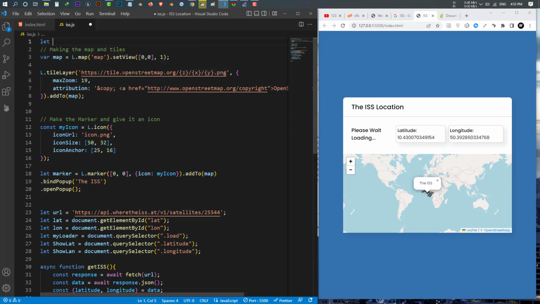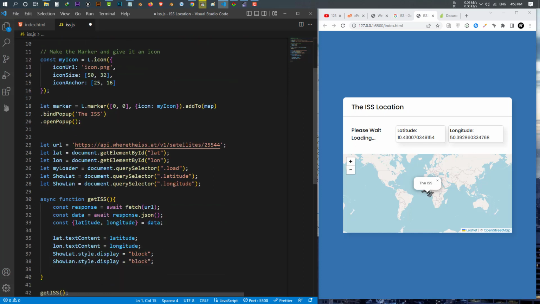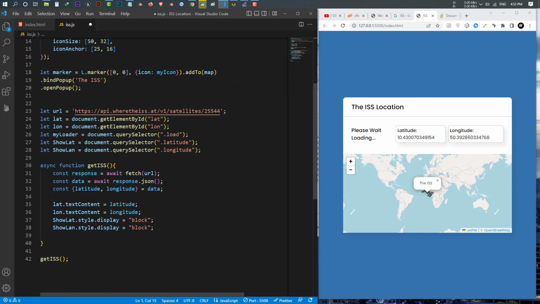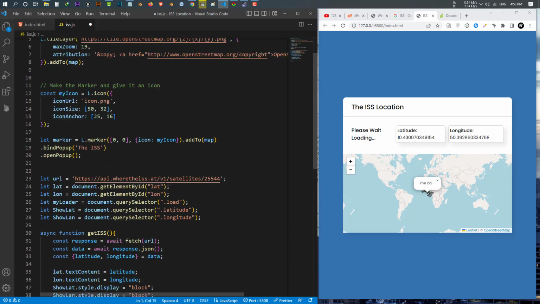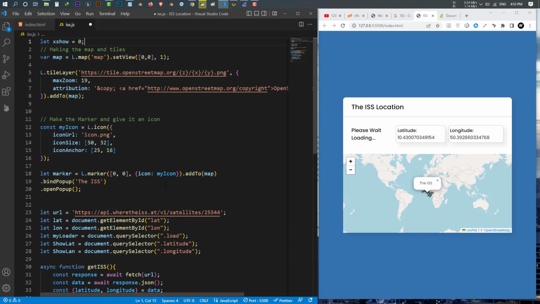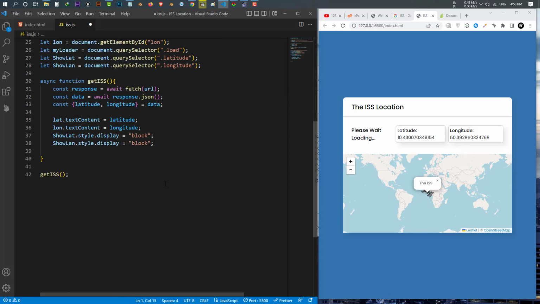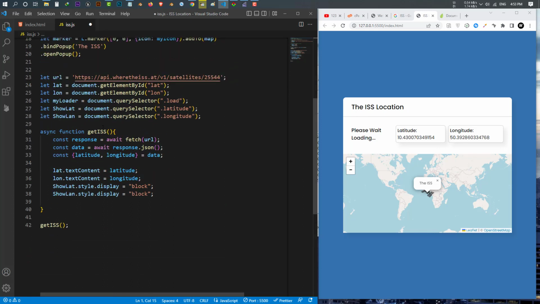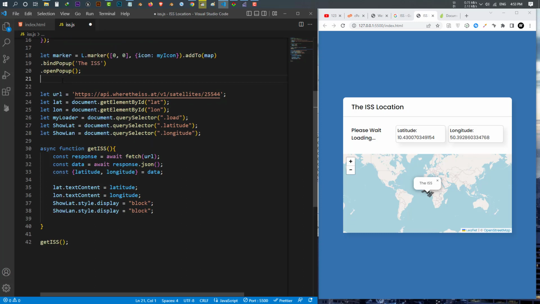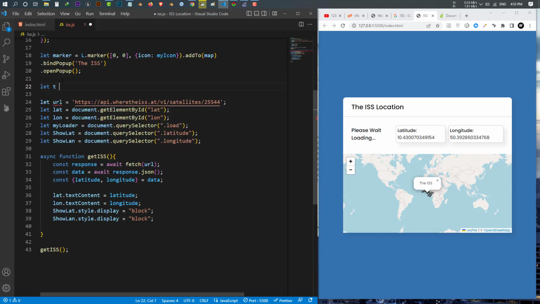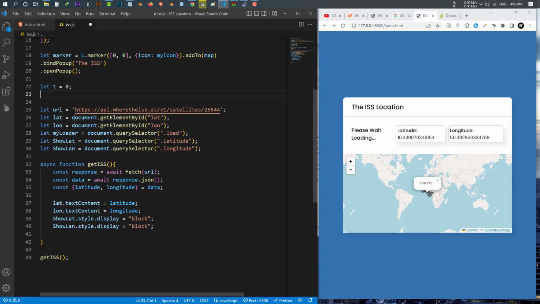So first I make a variable called xShow equal to 0, and inside my function, where is it? There's my function, the getISS. Before this one, I make 2 more variables. I call the first one t, and the second one firstTime, and it is equal to true, which is a boolean.